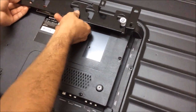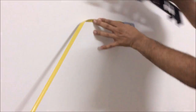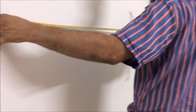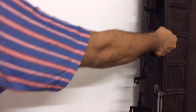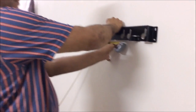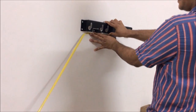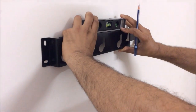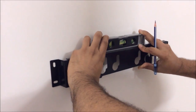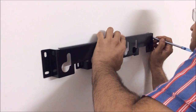The final position of the brackets will be somewhat like this on the wall. So now we position the brackets after measuring the distance where we want to put them. The bracket should not be too high or too low, and it should be approximately at the center of the wall and at eye level. You take the help of the spirit leveler to position it completely horizontal. Mark the holes.